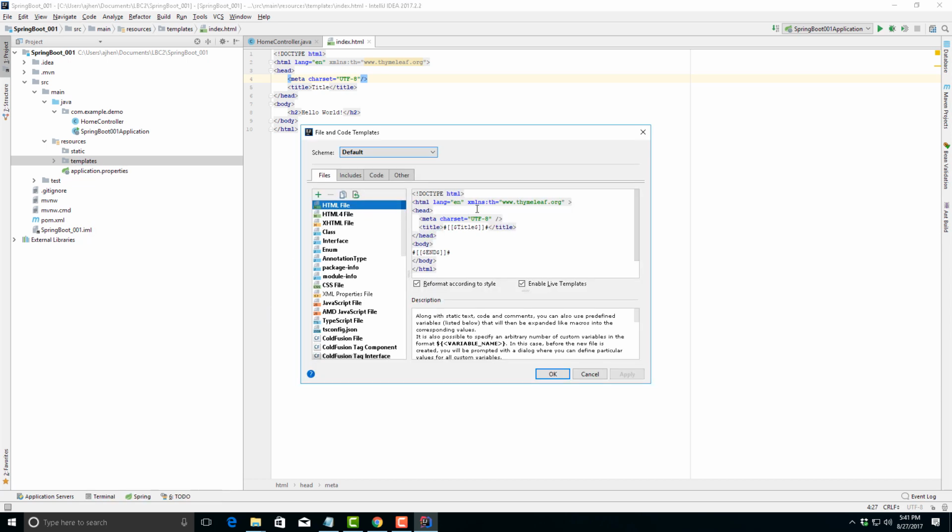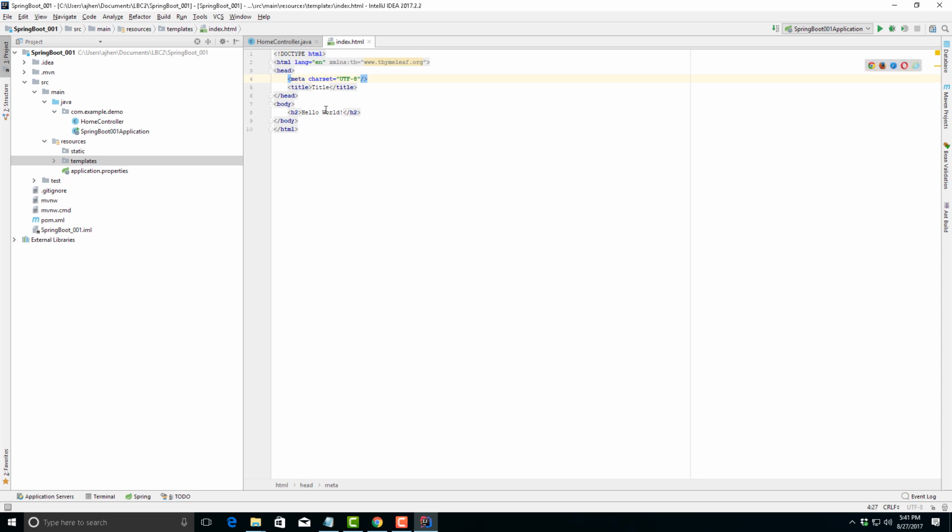And next to HTML, you can edit what this template looks like and click apply, and then it will add those additional lines in every single document that you create, and it makes things a lot easier. But at any rate, so now I have my template.